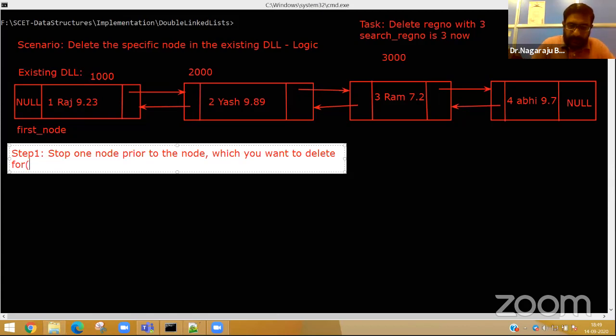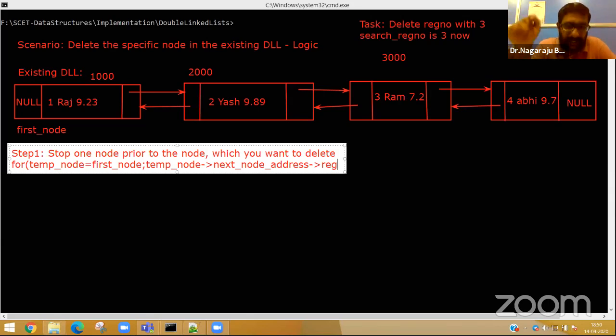So that means for temp node equal to, begin the journey from the first node, temp node of next node address in that registration number. By standing in Raj, I am seeing Yash's registration number.